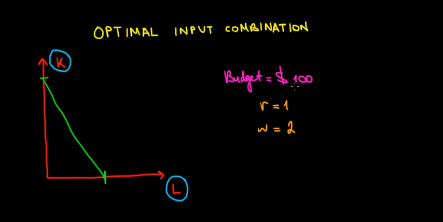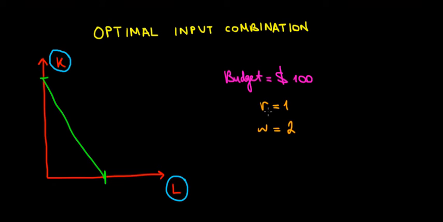Now, the way we had in consumer behavior a budget of $100 to spend on apples and bananas to maximize our utility is the same way we have $100 now for a company to produce certain products with capital and labor to maximize production, to maximize the value that they get out and they can sell on the market and make the most money. Keep this analogy in mind, it's going to be the same intuition.